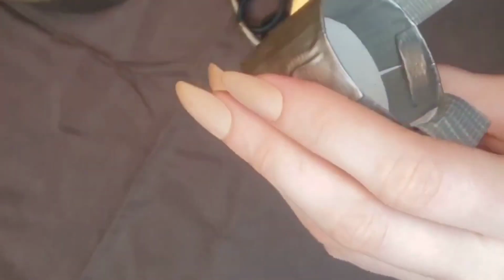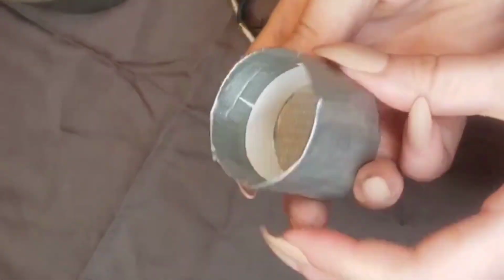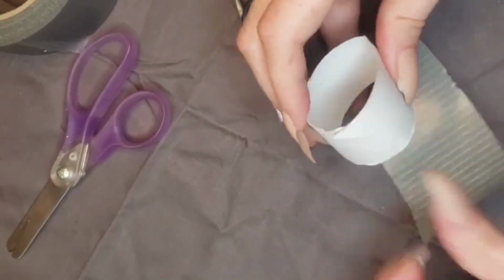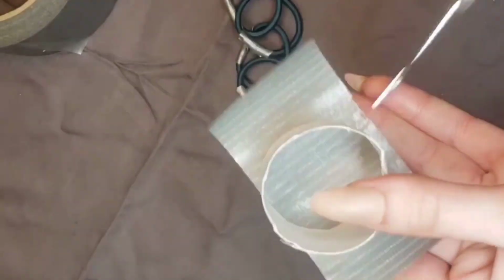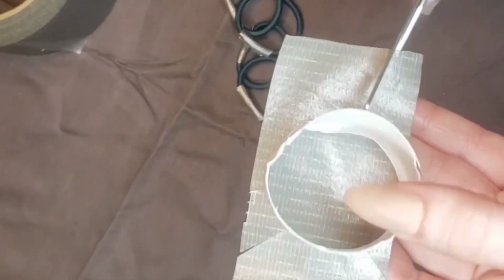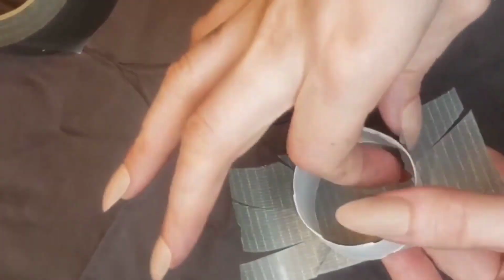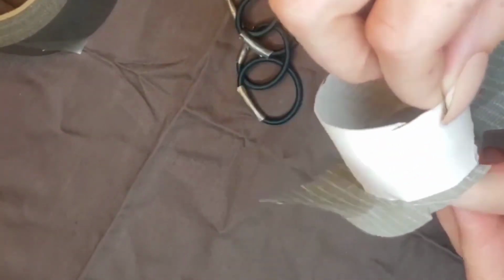And then we're just going to push these down. Honestly, the second layer too just makes it a little more sturdy, so it's not so flimsy, because after all, it is just a toilet paper roll. And we are going to do that for the other ear. Just do the same thing. Fold these little pieces down.